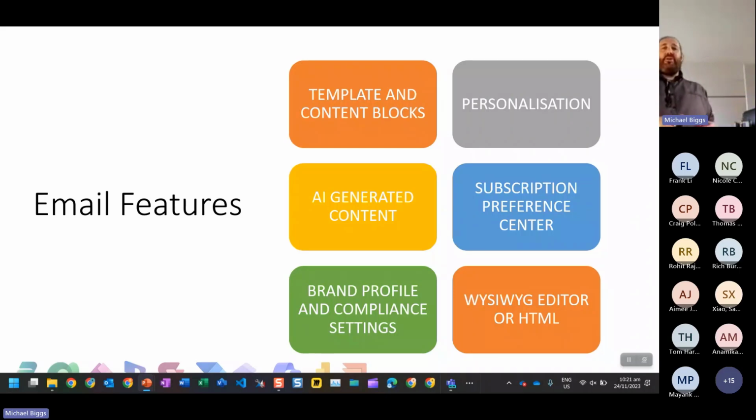As I said, AI-generated content. It's cool. Most marketing teams, if they're true marketing teams, don't necessarily want this right now, but it's a nice-to-have for those smaller organizations. Brand profiling and compliance profiling is really cool because it allows you to have ten emails all with the same hyperlink for the social pages, but based on whatever brand, everything will change. If you're a business with multiple business units and you want a brand completely different by email, but you don't want to build three versions of the same email, that's what brand profiles are, and it's really cool.